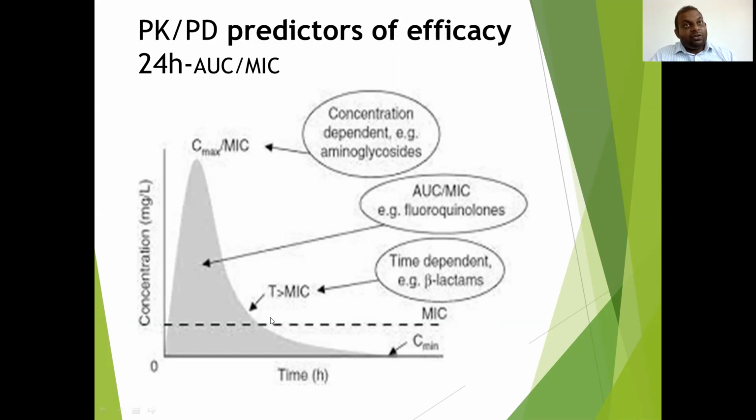To achieve a static, bacteriostatic effect, that is enough. To be bactericidal, penicillin should be more than the MIC for more than 80% of the dosing interval, maybe 6 hours, even more. For cephalosporins, again around 80%. If we give ceftriaxone, we are giving a daily dose. The MIC of ceftriaxone may differ, we'll say 0.25. So to limit the growth, at least 12 hours it should be more than the MIC. To kill, it should be 20 hours. So even more, it should be more than the MIC value.